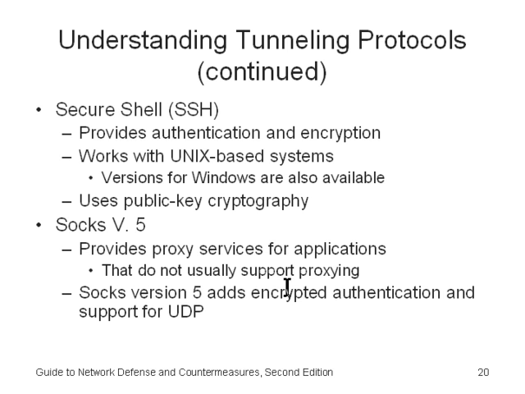What we'll see in your next assignment is that you can use either the SSH that comes with Linux, or you can use PuTTY, P-U-T-T-Y, which is the SSH application that's available for Windows. And it uses, as we discussed recently, public key cryptography. If you need to refer back to the previous iClass, you can do that. Then we also have SOCKS version 5, which provides proxy services for applications that do not usually support proxying. If you need more information on that, you can Google SOCKS, so we're not going to go too much into that.